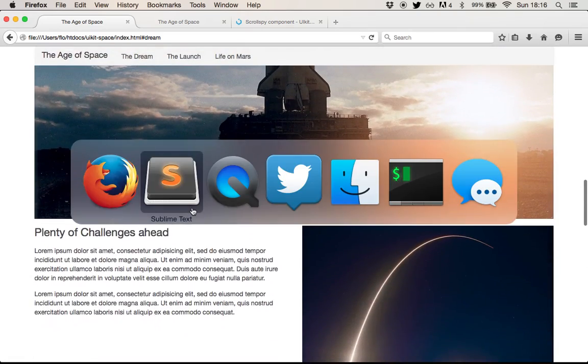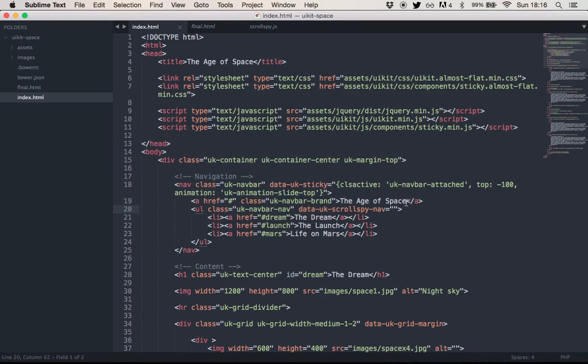So what we need to do here is tell the component what we actually want it to do. We start again with this JSON syntax, curly braces, and we need to tell it which elements here are supposed to be parts of our navigation.